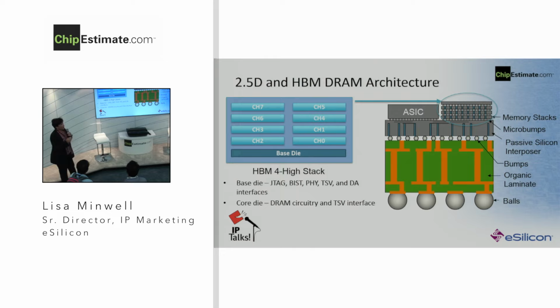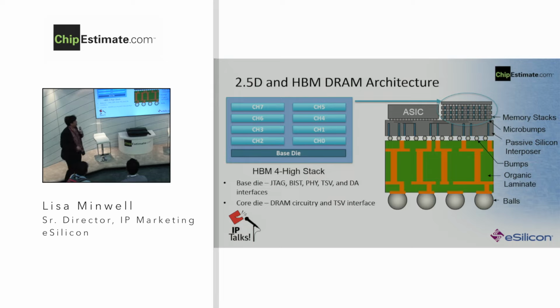Now, if you look at it on the right-hand side, this is what it would look like vertically if you were to slice it with the package. You can see you've got the ASIC, and then you've got your 4-high stack. There's through silicon vias and micro bumps. Then what's below that is a silicon interposer. Now, there are different interposer types. There's organic, there's silicon, different technologies that are out there. In this particular case, we're showing silicon. And then, of course, that's communicating through bumps, and then to your organic laminate and your balls. So this is what the architecture looks like, okay?